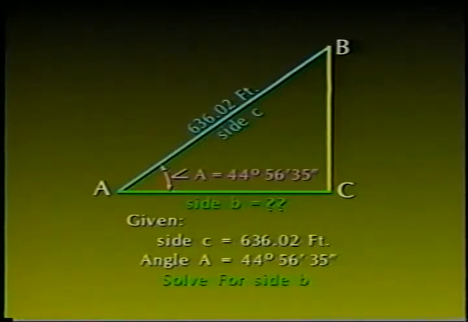450.18 feet. This time, check your answer by the Pythagorean theorem by finding side A and then adding the squares of sides A and B for a check. I computed side A as 449.29 feet. This was the last of our right triangle problems. Not all triangles encountered in surveying are right triangles.